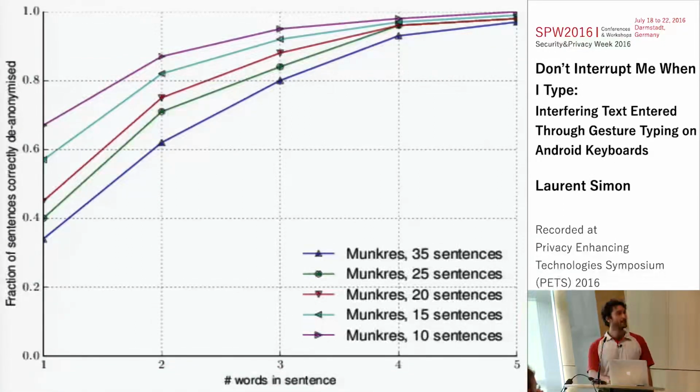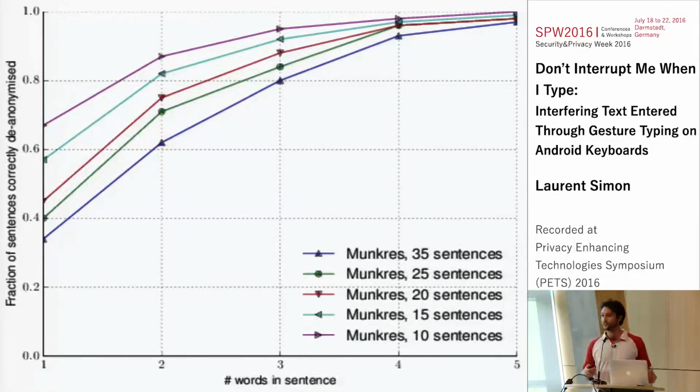Okay? So I can't go into the details on how we get from the RNN prediction all the way down to how we re-identify users, but I want to give you an overview of how well we can re-identify users in practice with the techniques that we described earlier. So this line here, the blue line at the bottom, corresponds to a set of 35 sentences. And the point right here in the middle corresponds to sentences of length 3. Okay? So for this scenario, we can re-identify users 80% of the time. Said otherwise, we can re-identify 80% of the users.